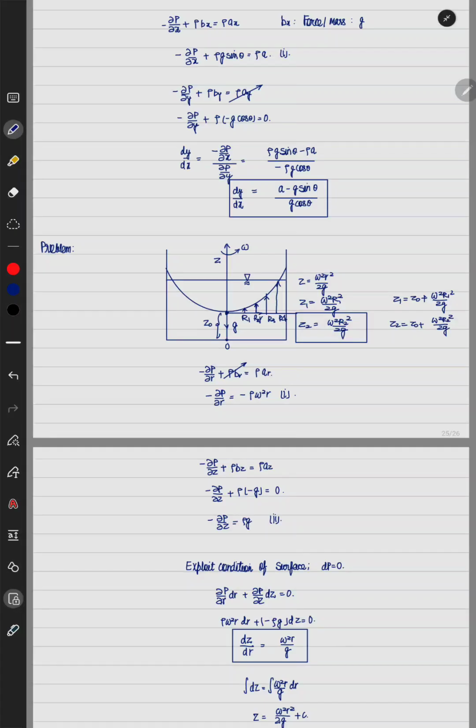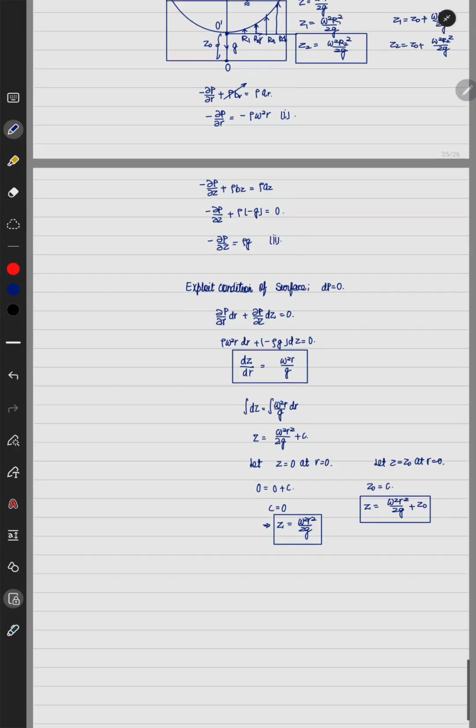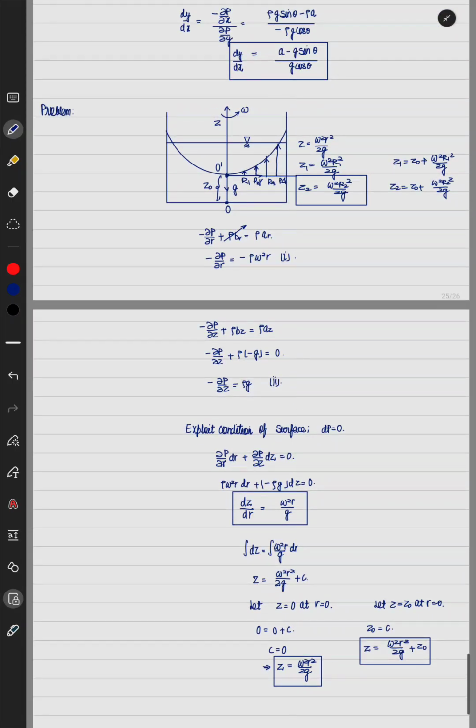Now this time, we are measuring the height from this point O. Earlier, we were using the coordinate system which was oriented here at O prime. Now we are using O. This is something which you need to keep in mind. Either expression you can use, based on the coordinate axis where you are fixing the origin. On the basis of that, you will get the expression of z.